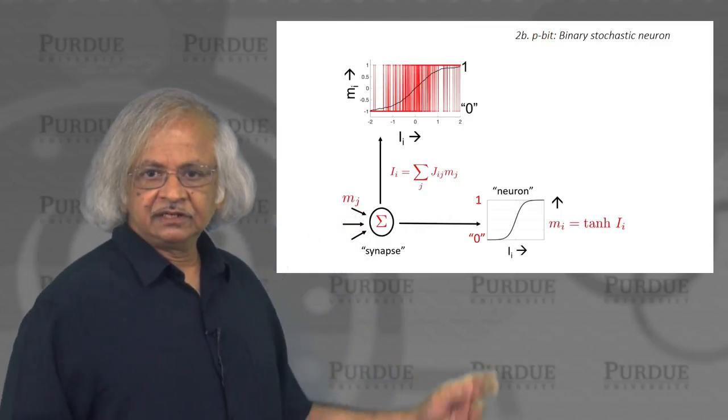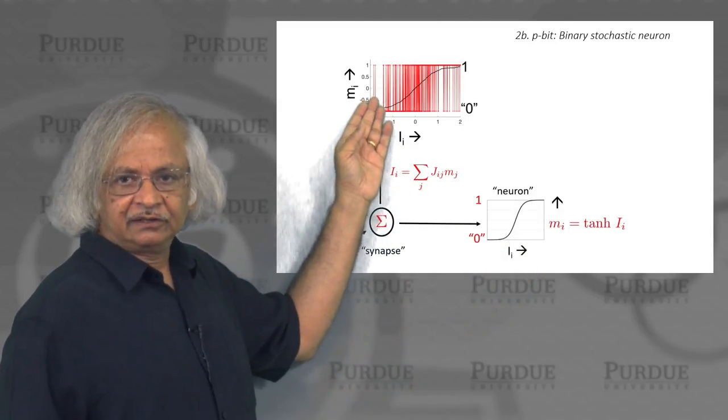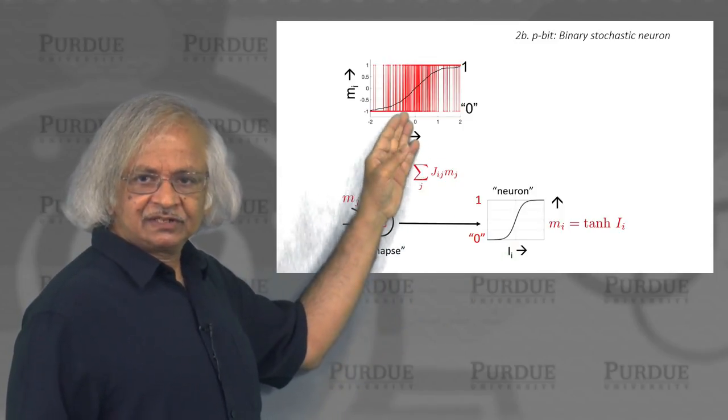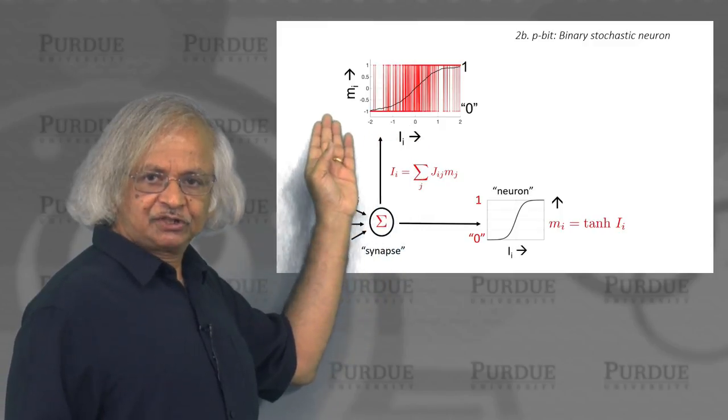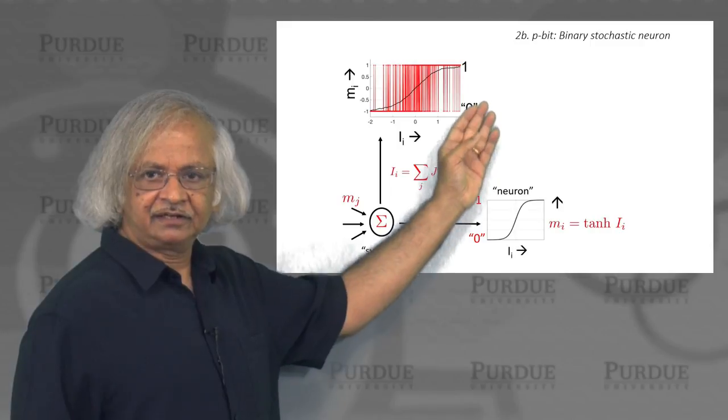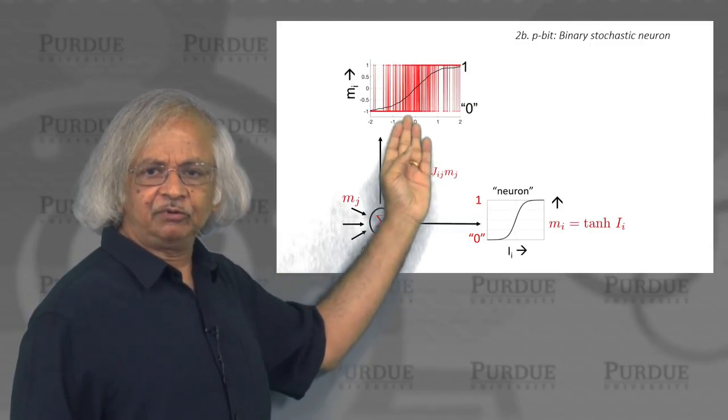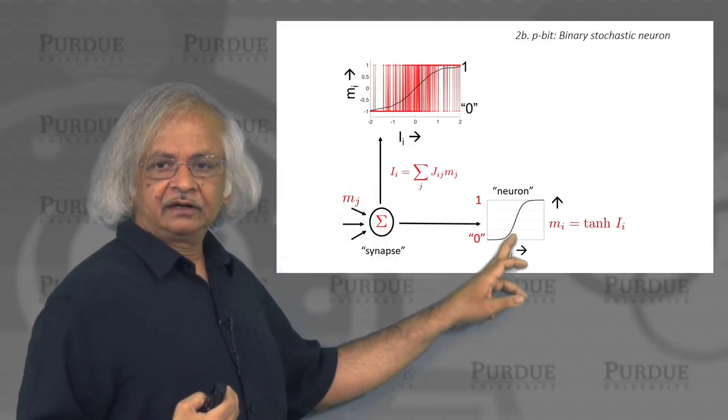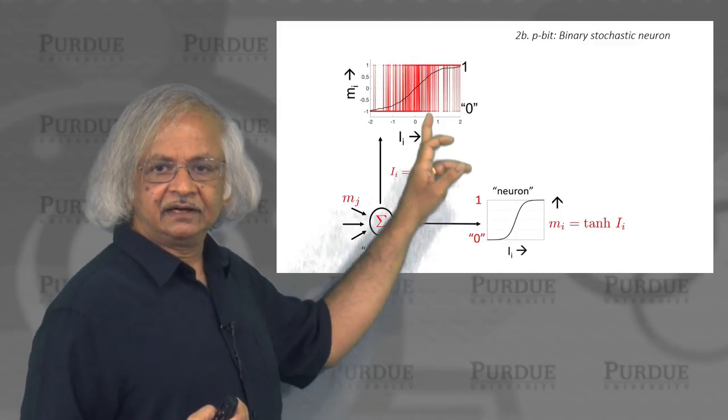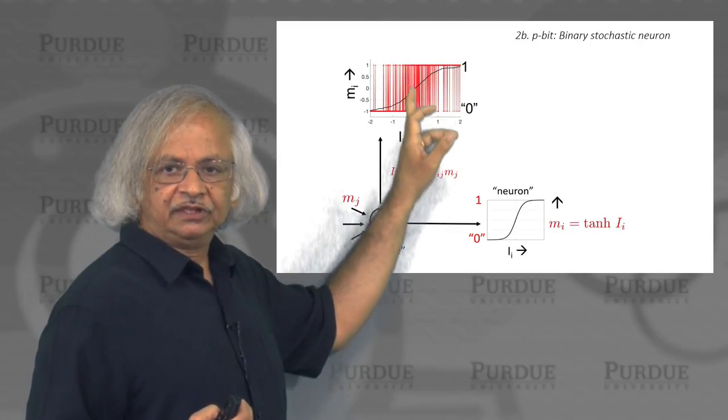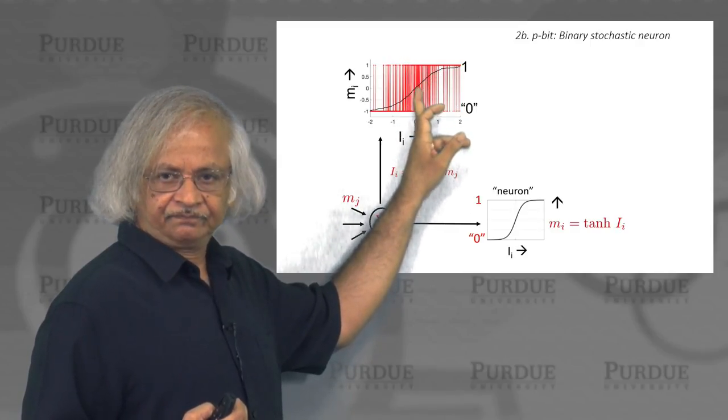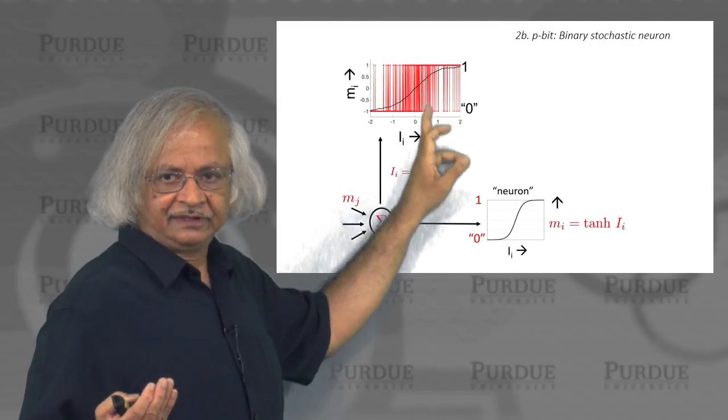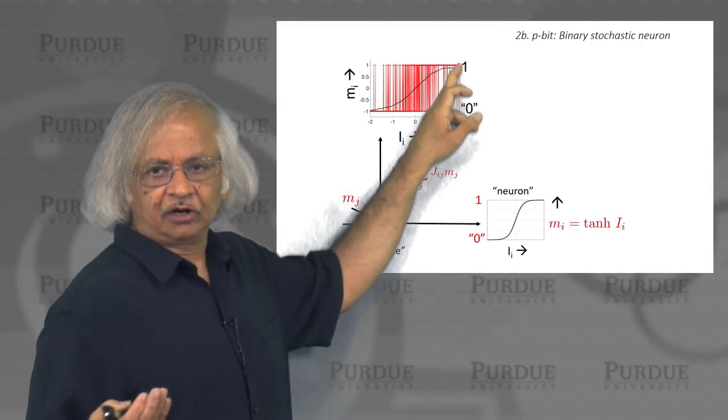For stochastic neural networks, the neuron itself is replaced by this binary stochastic neuron. If the input is very much to the left, you get one stable state. If it's very much to the right, you get the other stable state. But in between, it fluctuates back and forth between the two stable states. Here in the middle, it's plus 1 and minus 1 with equal probability, so that the average is 0. If you go over a little bit to the right, it's still fluctuating, but it's plus 1 a little more of the time than minus 1, so the average is positive, but not 1 yet.